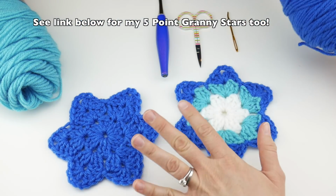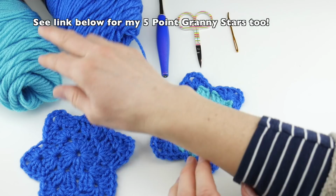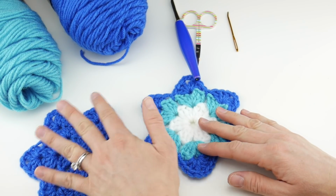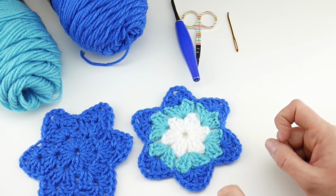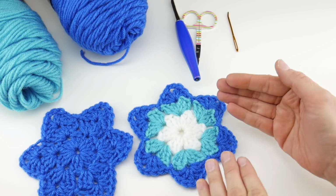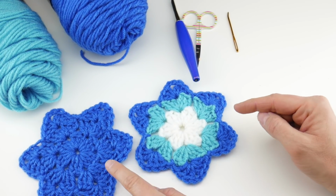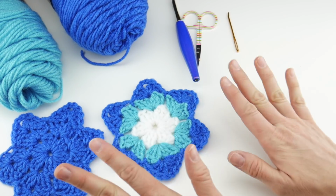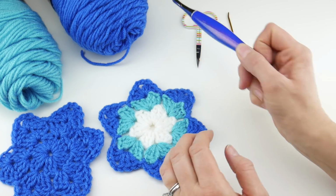It just takes some simple materials, and we're going to be using some Red Heart Super Saver for this project. You can really use any yarn you like. I'm going to be using blue and the turquoise over here. Now I made a solid color one, and then I made a 3-color one. We're going to make a 2-color star so I can show you both how to transition on rounds where you switch colors and how to transition on rounds where you don't switch colors. It's just slightly different. So we're going to do the best of both worlds and do a 2-color one. You'll also need your crochet hook.